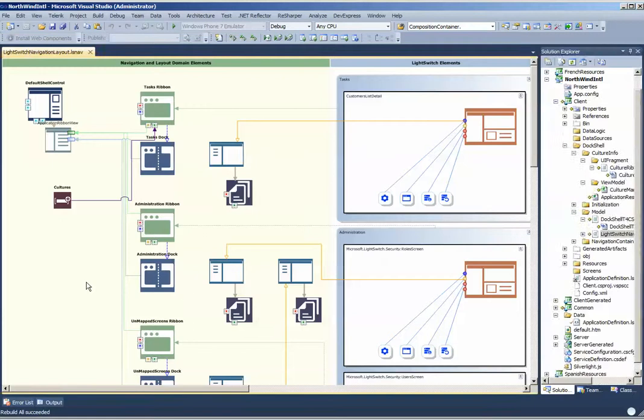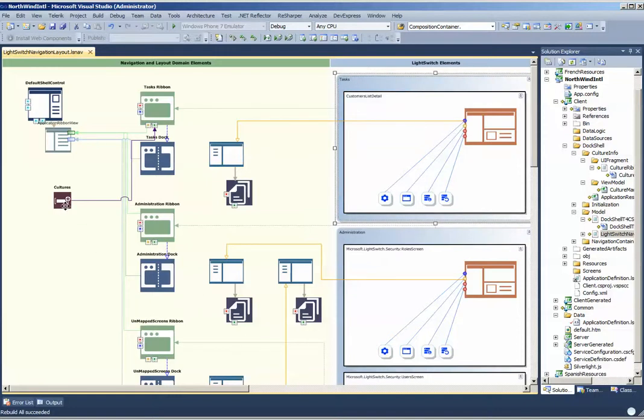So this is a standard DockShell project where we have, in this case, just a single screen, customer list detail, and we have a single ribbon tab, task ribbons tab, which is basically set as a result of this LightSwitch navigation group.